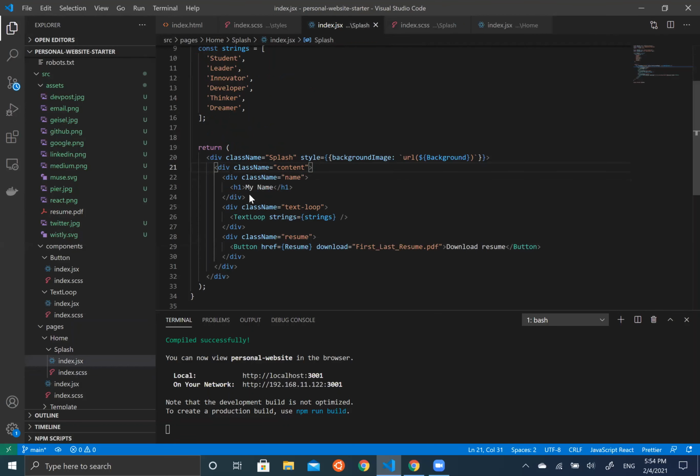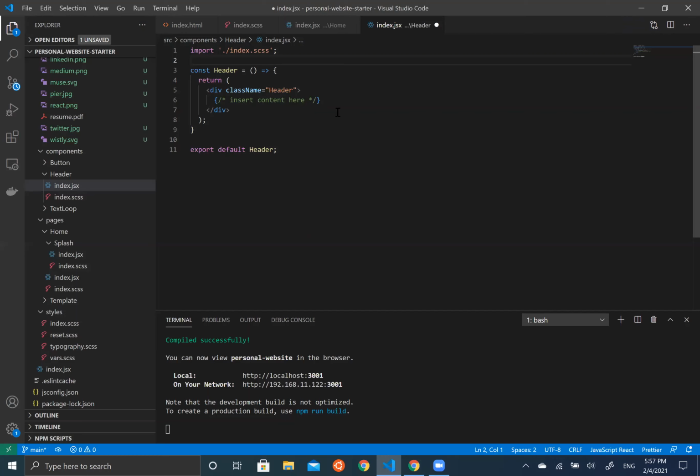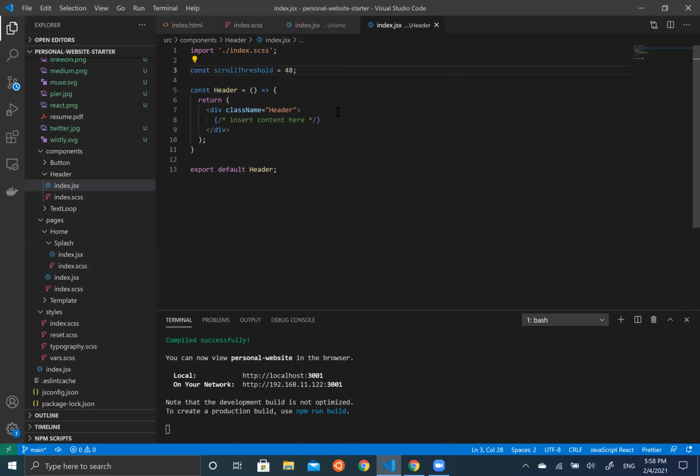So what are we going to do inside our header? Well, I personally just want to do maybe some fancy stuff. We're going to make it dynamic when you scroll. If we go back to this thing, when you scroll, it does that special effect. Just something to make the recruiter think, wow, this isn't just another completely generic website. Hopefully. So I'm just going to say we have a scroll threshold. Once you pass the scroll threshold, we're going to do that special effect.